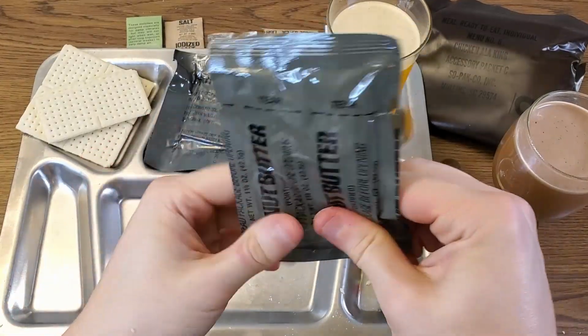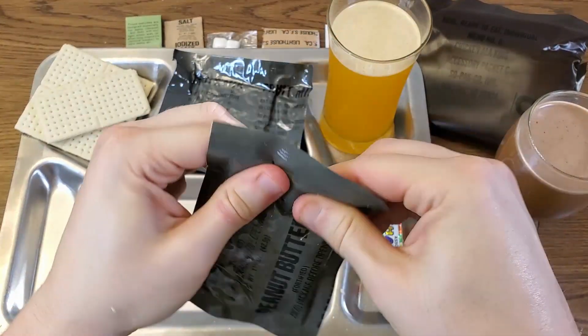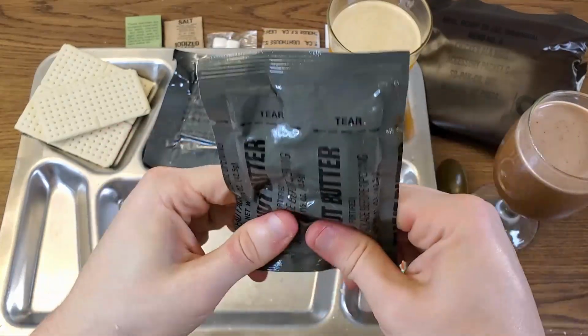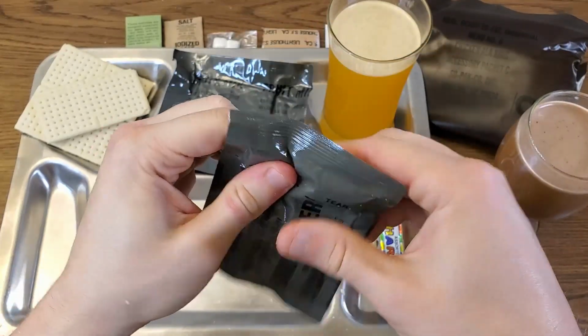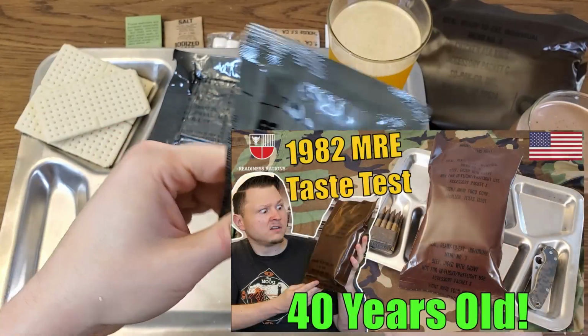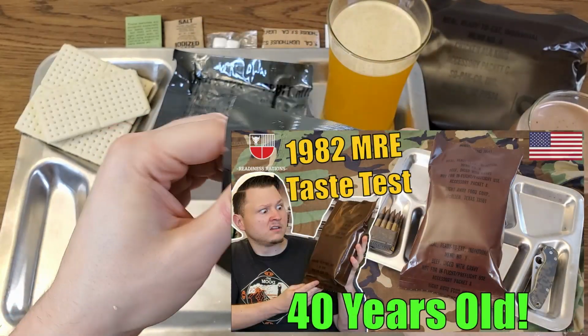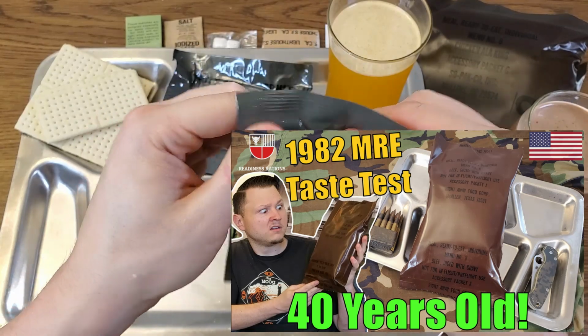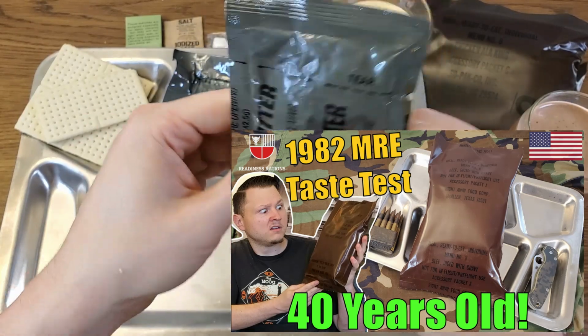Getting this peanut butter was such a welcome addition to this ration for me. I'm very tired of getting 30-year-old cheese spread, which if you haven't experienced it yourself, you can check out one of my other videos. I'll link it right here where I have reviewed that in the past, and that stuff is among the most rank and disgusting things you could ever get anywhere close to your mouth.